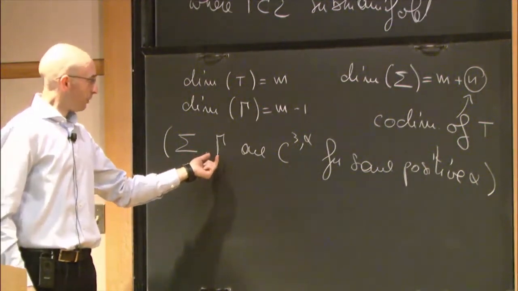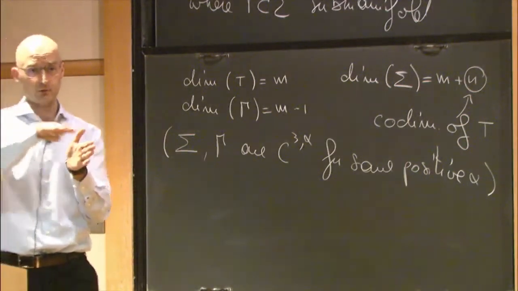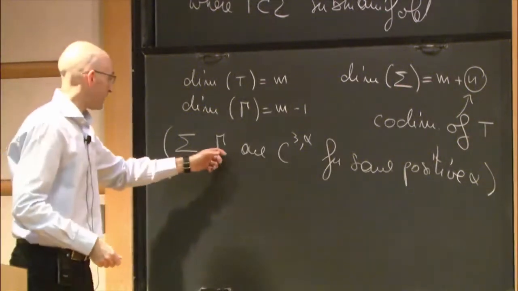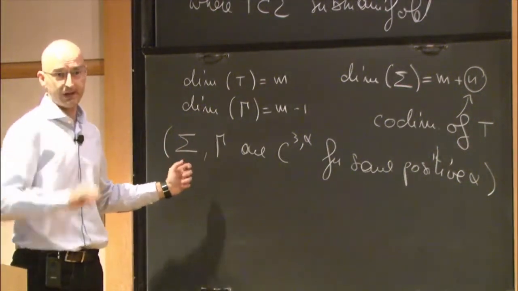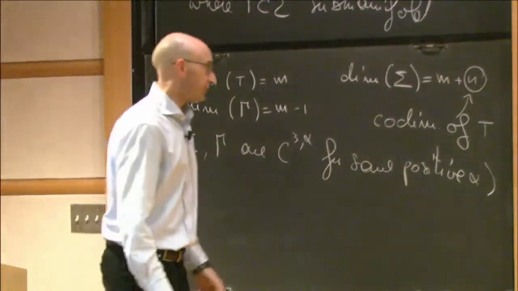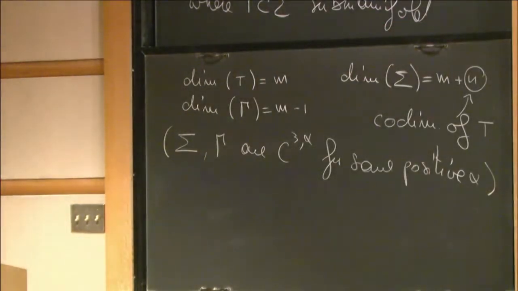And if I am smooth in a neighborhood of a boundary point, in the sense that I am a C1 submanifold with boundary gamma, okay, then I will inherit the regularity of sigma and gamma. I mean, the minimum of the regularity between the two at that boundary point. So then I will be somehow C3,alpha. Okay? So the basic thing I'm interested in, therefore, is what I call regular points. So let me give you the following definition.